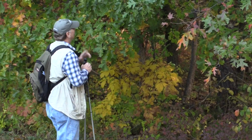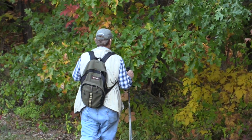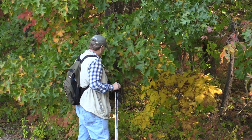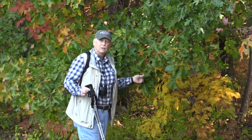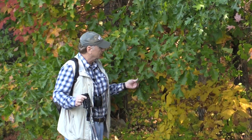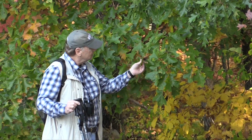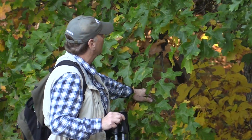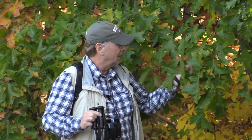This is the tree. I've got to do a little research on this, but this is an oak tree. The leaf here did not sing out red oak. Definitely not a white oak, definitely not a red oak. I'm wondering what this is. If this could be maybe a black oak, I'm just not sure. But I like mysteries like that. It lets me make use of the field guides that I've invested a lot of money in. And I'll probably pick a leaf or two of this at the end of our trip and leave me with a little project for the rest of the day.